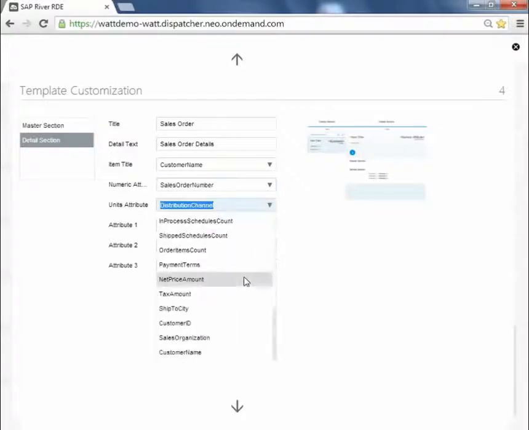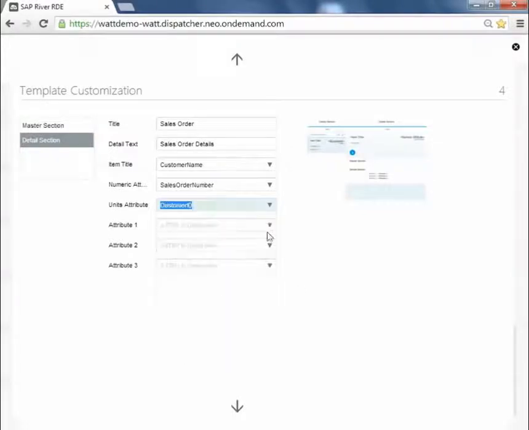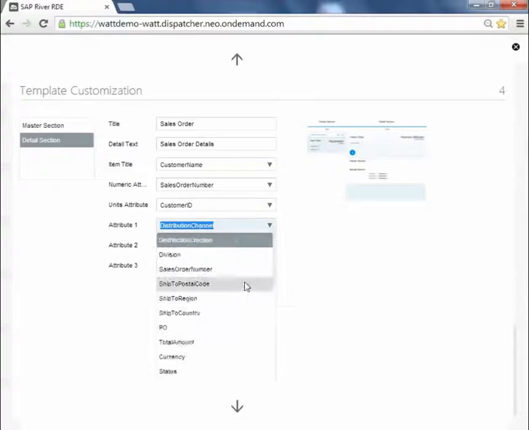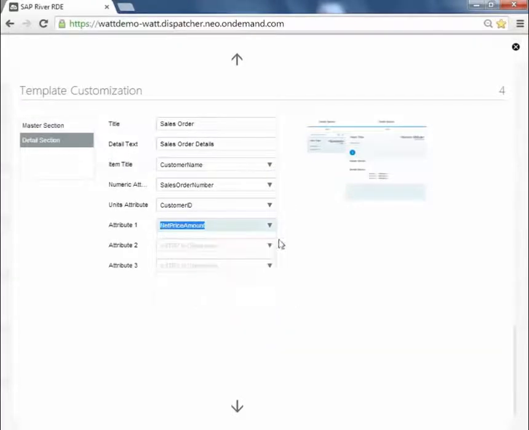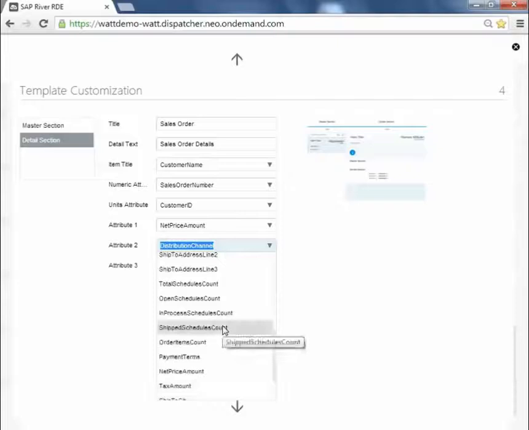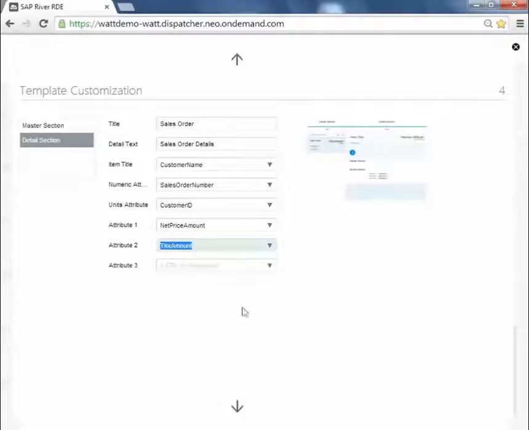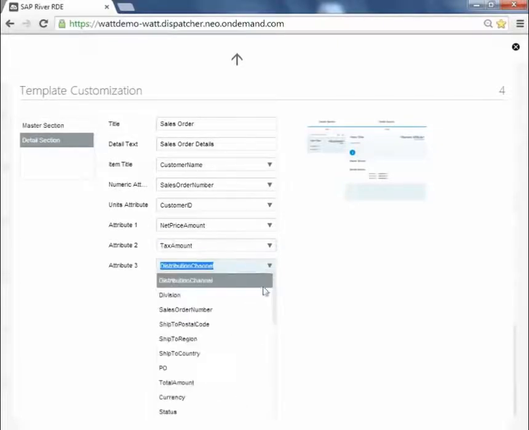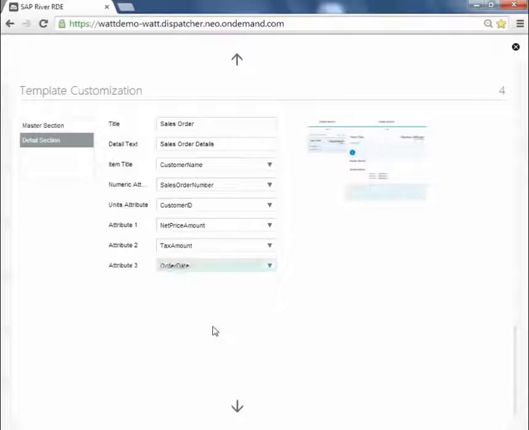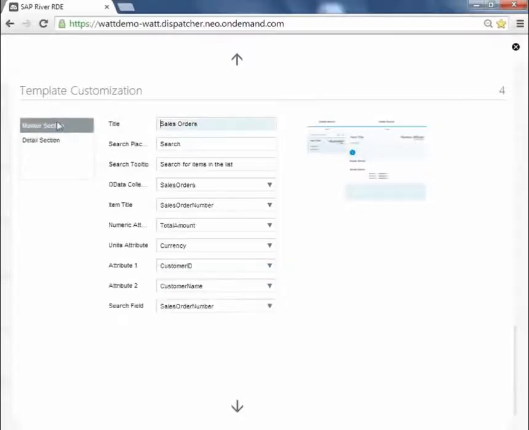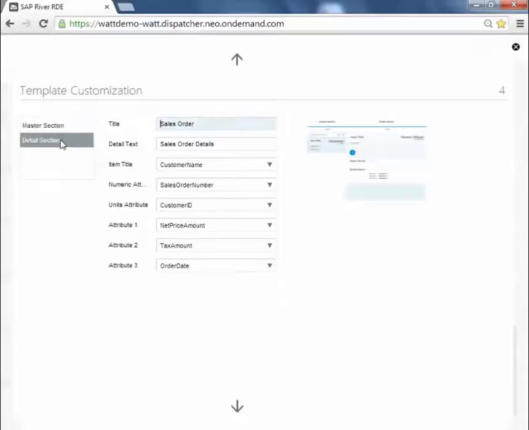Down here the customer ID, and we can then take some of the numbers, like let's take the net price amount and the tax amount, which is just below that, and maybe the order date. Okay, so we have done the mapping. We can go from one to the other. That looks fine. Let's go to the next step.